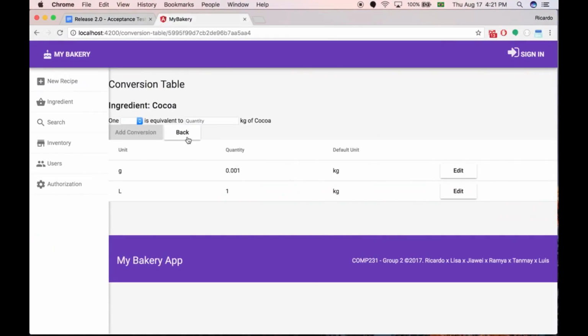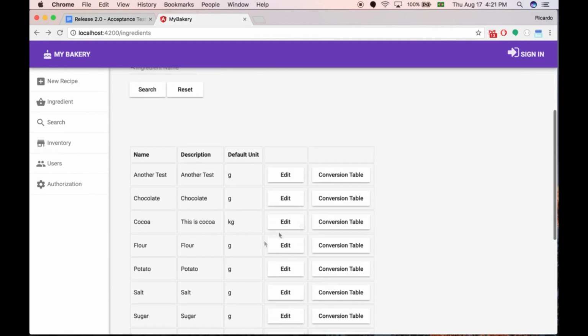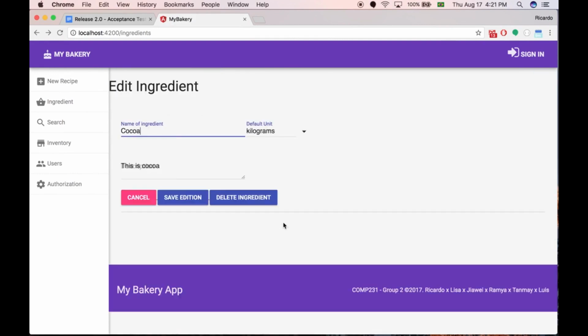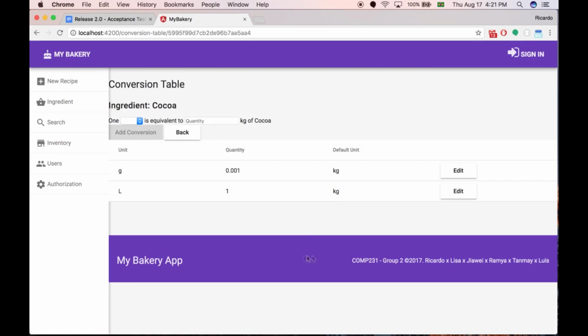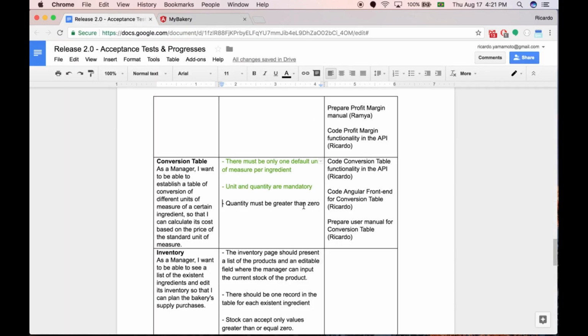And okay, if we go back and open the conversion table again, it's returning also the records that were recorded previously. So all right, it's working properly. Okay, so this story is considered completed.